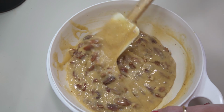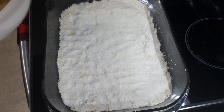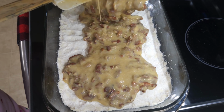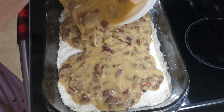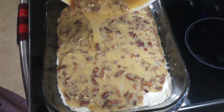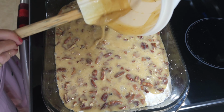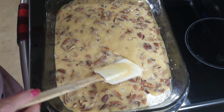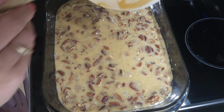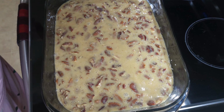So now let's pour it on the shortbread cookie crust. And I'm just going to pour it on and let it self-level itself. I am going to scrape the bowl to get all of the goodness out of there because we don't want to waste any of that corn syrup or pecan-y goodness. Let me help spread it out to the edges a little bit. Now that is looking dang amazing.